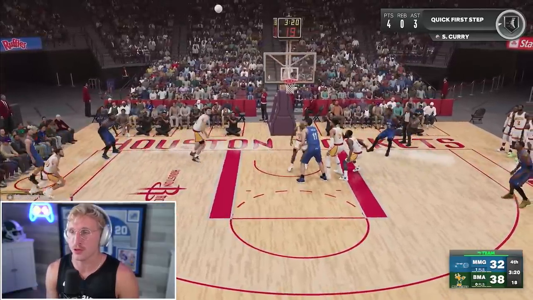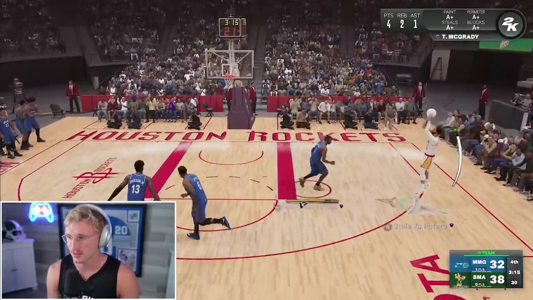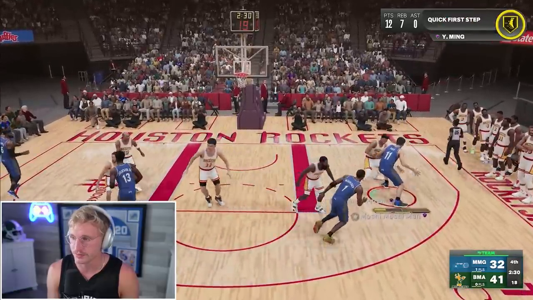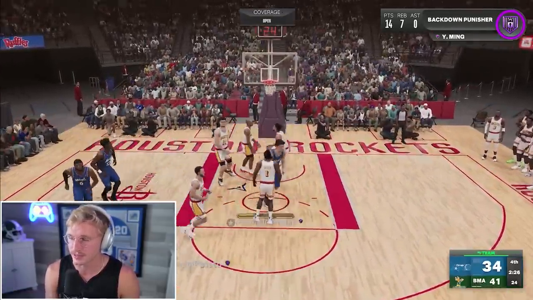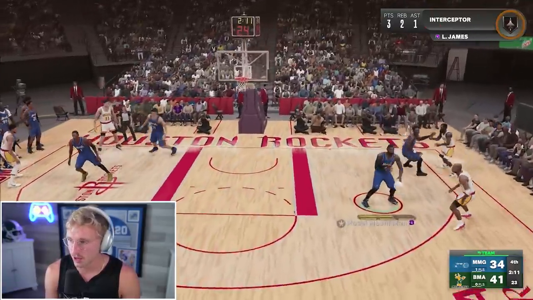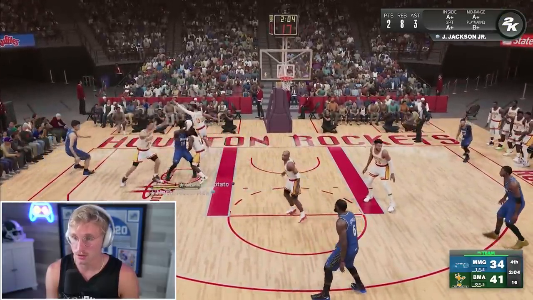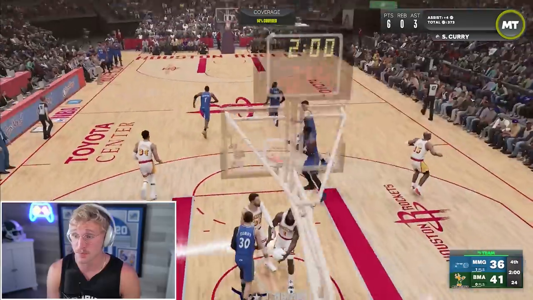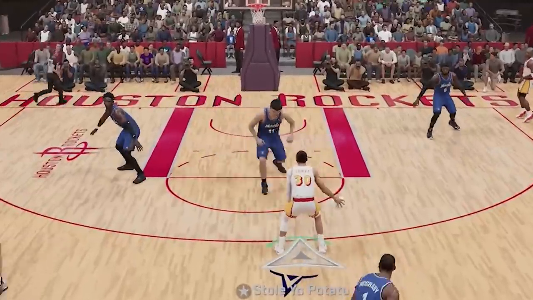Ooh, Curry with a three. Don't worry, I will miss. But he will drill. Crazy. Nobody down there to stop Yao. All right, one bucket at a time. 34-41. Curry on Curry. He's trying to use as much clock as he can. Understandably, he turns the ball over into JJJ. Yes, good cut, Curry. Makes the layup. 36-41. Uh-oh. Somebody's got to step up on him.